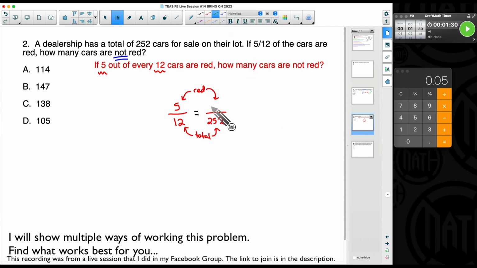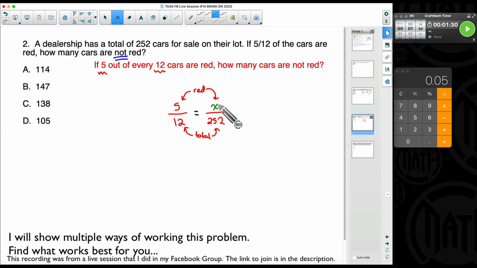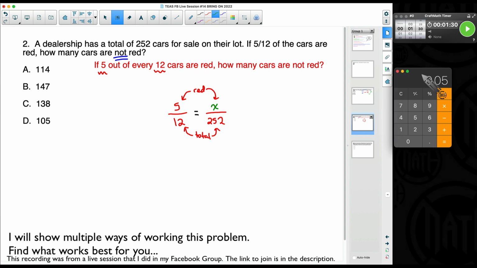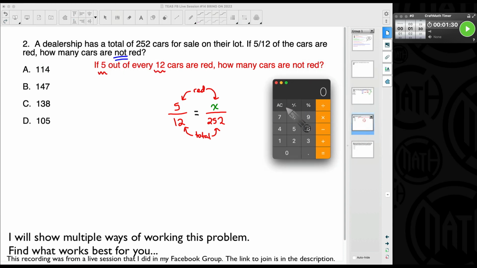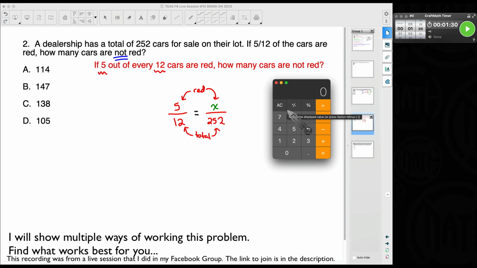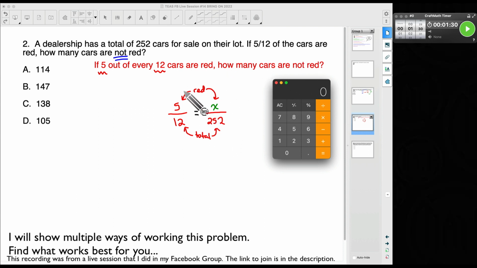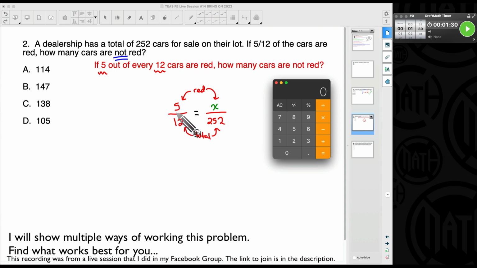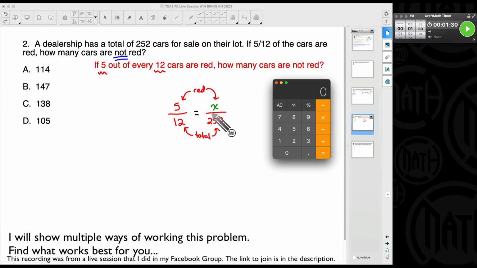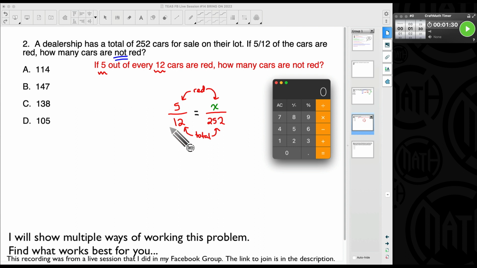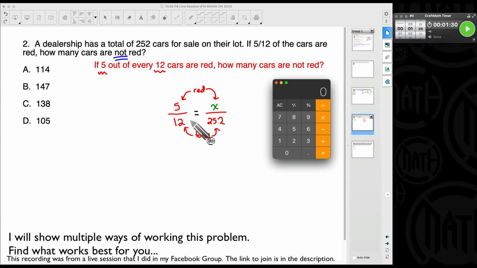And if we solve this proportion for x, let's be careful. Something I always like to do, just in case you have never seen this, is the fast way to solve a proportion. Whenever you have a proportion on the TEAS, figure out which number is going to get multiplied by the x or whatever variable you choose. In this case, the 12 is going to get cross-multiplied by the x. Don't waste your time writing that down.